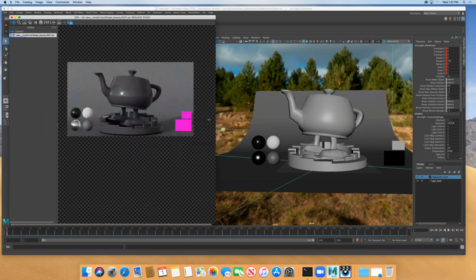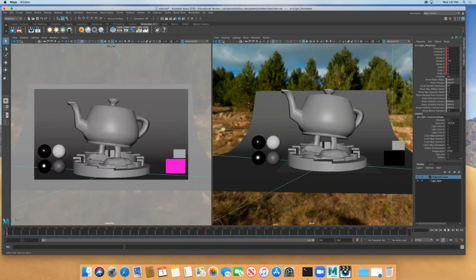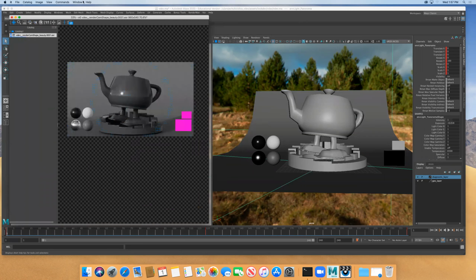All right, so here's my setup. Let me go ahead and come in here and go to Window. Window is on top, so that way the image tool doesn't go behind my windows. I'm going to come to the attribute editor.